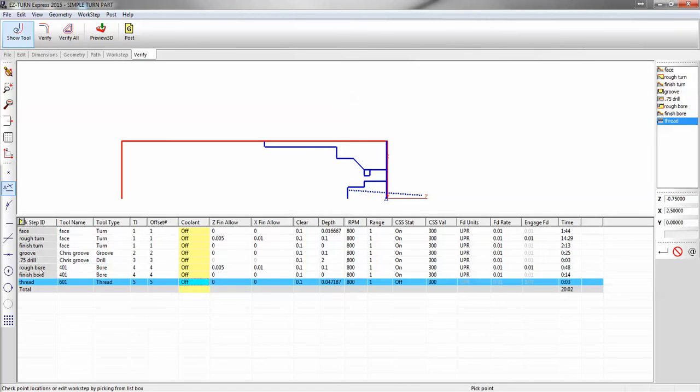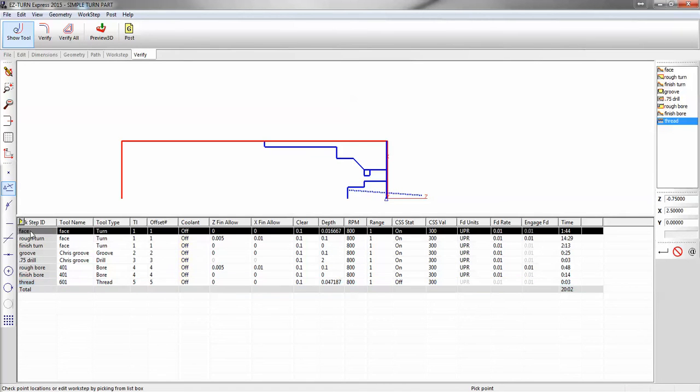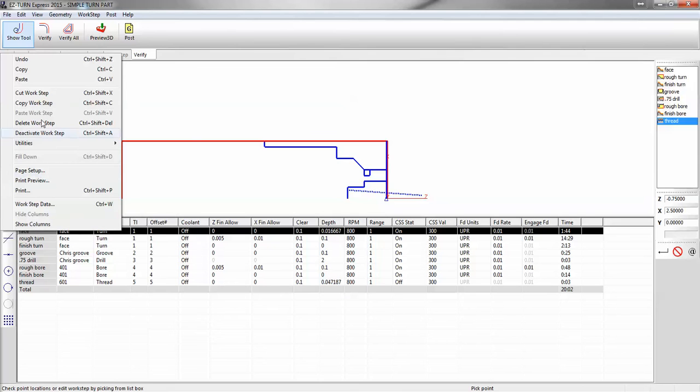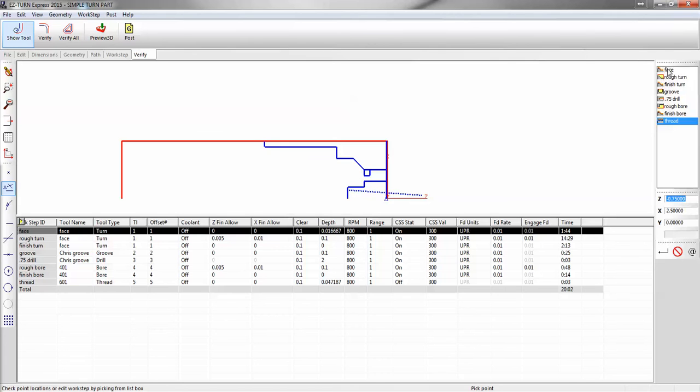The spreadsheet can be printed. The order of operations can be changed. So I select, right mouse click, cut the work step out of its position, and paste it. Now you can move the order around just going over here. Click on face, use your right arrow key. We use left and right arrow keys to move things around. And it automatically adjusts. Now let's say I don't want the facing operation. Maybe I did that manually. Right mouse click on face, and there you go, it's taken out of the equation.